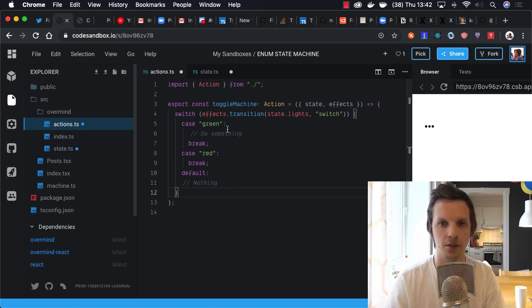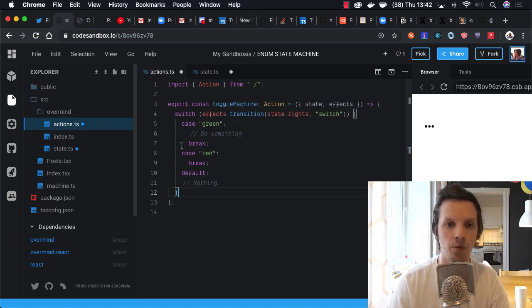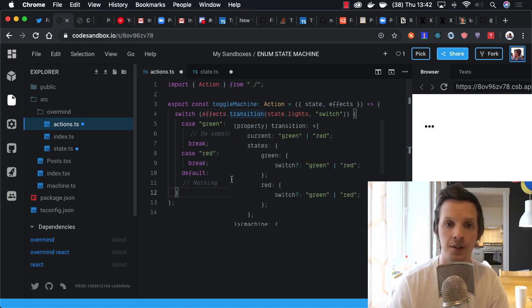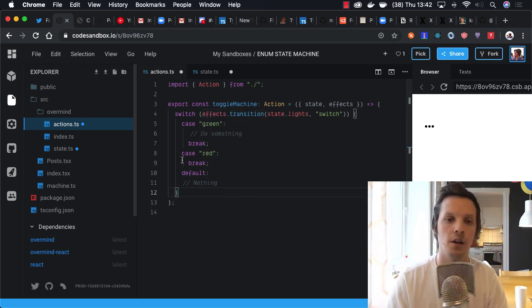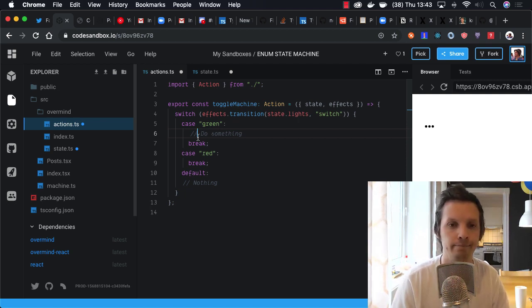Yeah, and then you have access to firing other actions, changing other state, transitioning other machines. You can do whatever you want here. The important thing is to define a state machine and then to safely transition it, isolating the transition so that you act upon the new states, if any, correctly. I hope this made some sense. This is just something I wanted to share, and I'll work some more on this, and maybe it will be part of the next Overmind release.